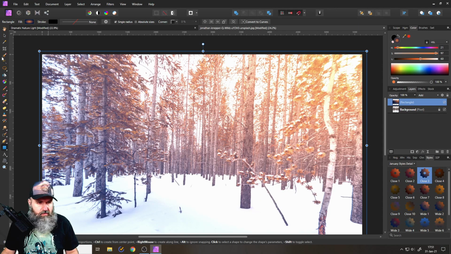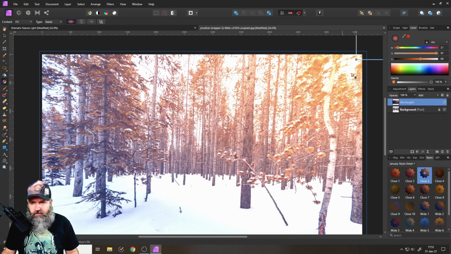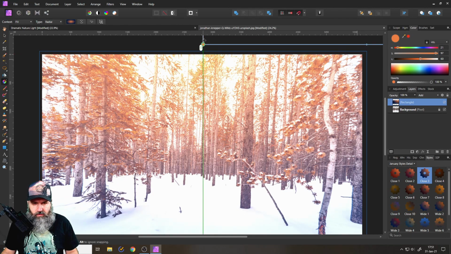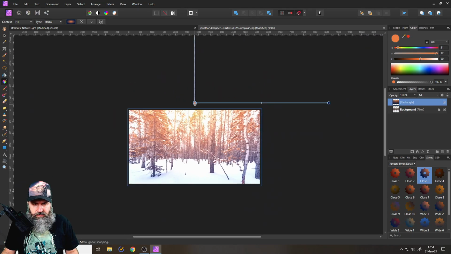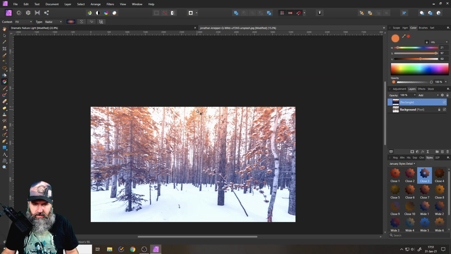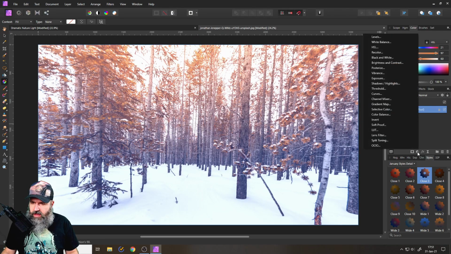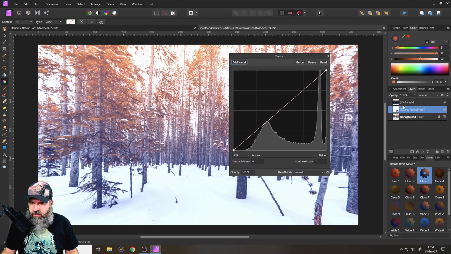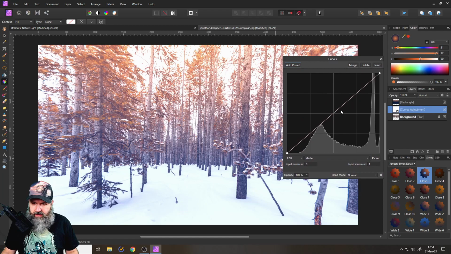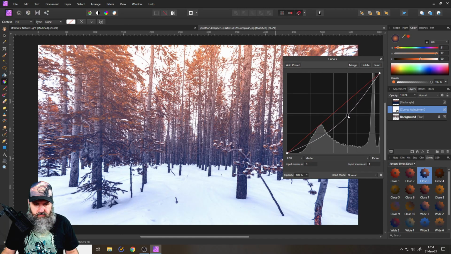This is not too bad. Let's move this in the middle, for example, like so. And then also let's move this up a little bit like so. That is pretty nice. Okay, it's too intense. I get that. Don't worry about that. We will address that in a second. Again, make a curves adjustment in between these two layers. And then I'm going to push this down over here to make the rest of the forest a little bit darker.